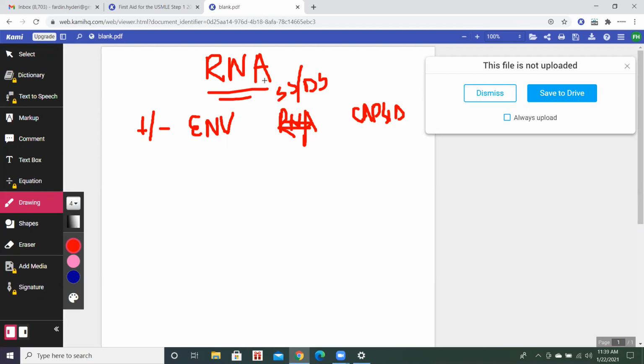Now, can we assume that all the viruses in the world are RNA viruses except the happy viruses? Happy, which is HHAPPY. If you are ever confused about whether a virus is RNA or DNA, think of the fact that DNA viruses are the happy viruses. If it's herpes, hepadna, adeno, pox, papilloma, polyoma, parvo, those are all DNA. Every other virus in the world except those is an RNA virus. So that is how you can identify RNA viruses.